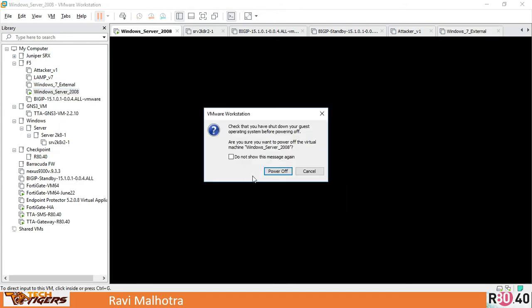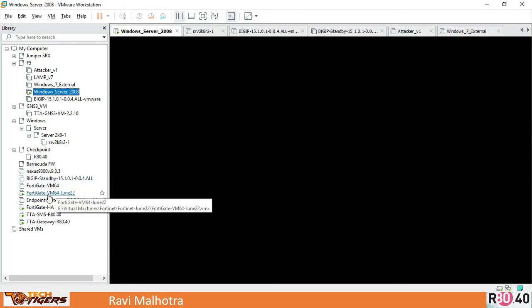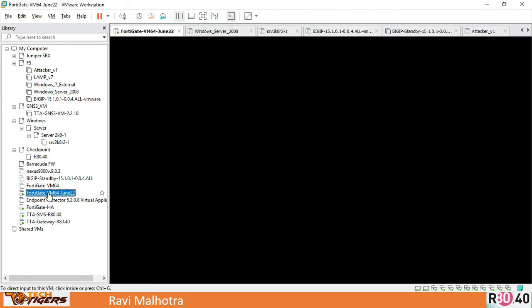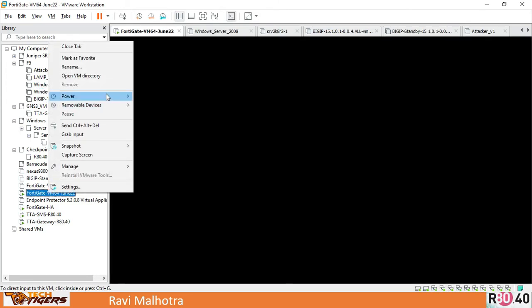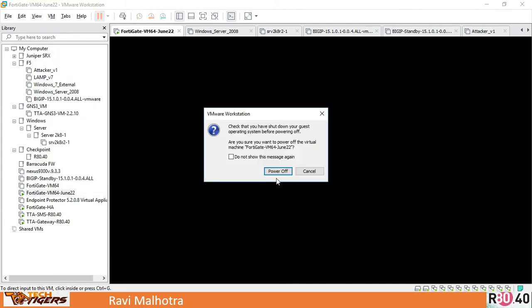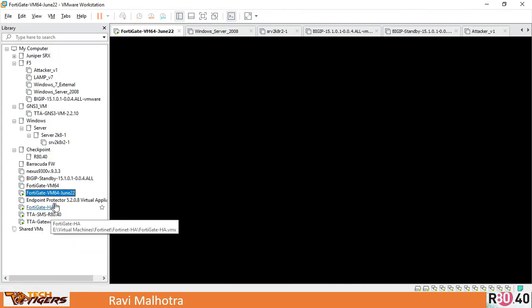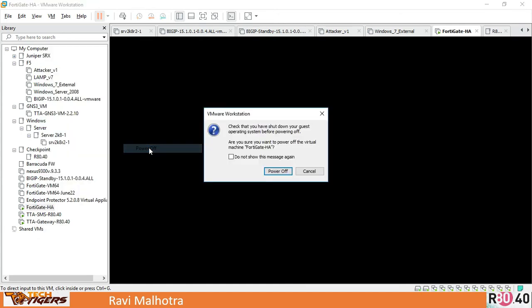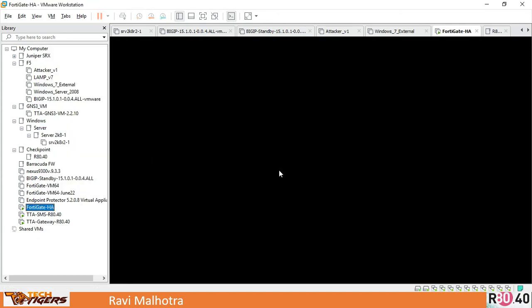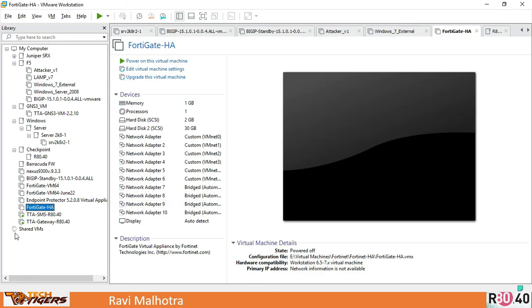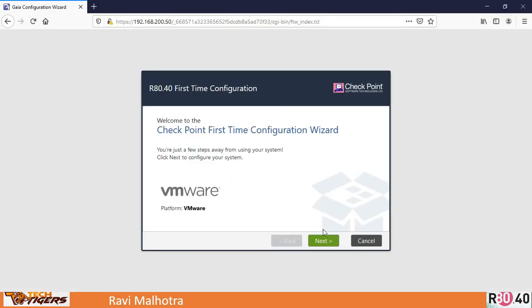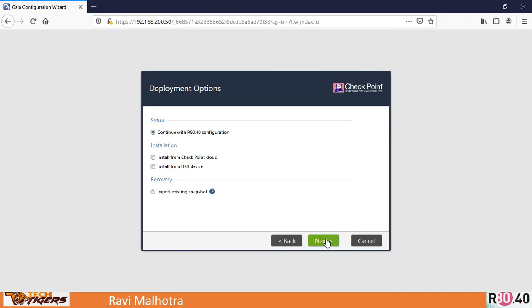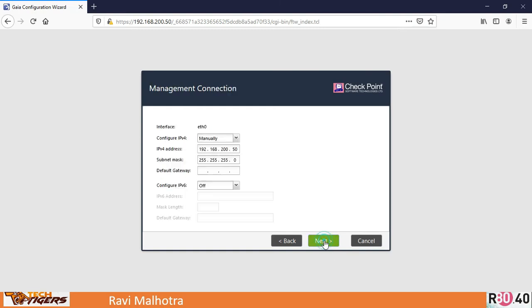ETH2 is going to be 70, and then ETH3 is going to be 80, right? ETH3 is going to be 192.168.80.100, right?